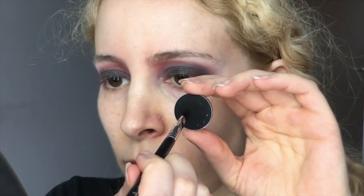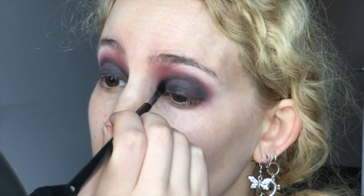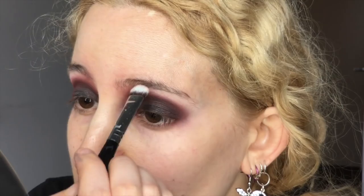up and get some more darkness in this dramatic smoky eye. To diffuse the black and make sure it doesn't overpower that maroon shade, I went over the top with Bitten and increased the halo eye shape. And as usual, I go back in and layer the eyeshadows so it doesn't get all dingy up there.